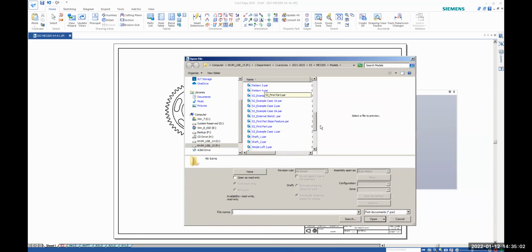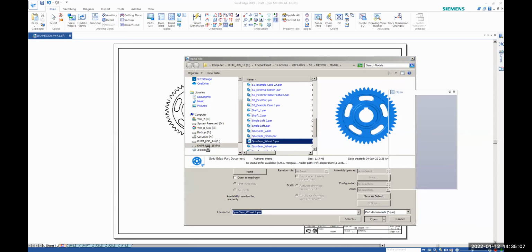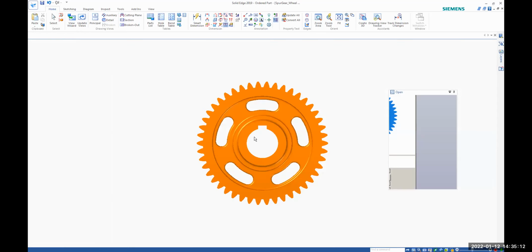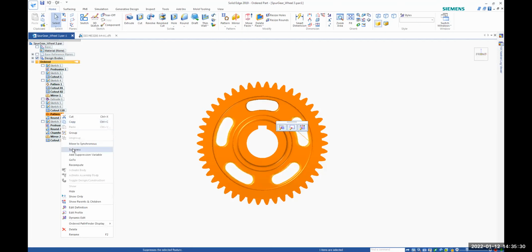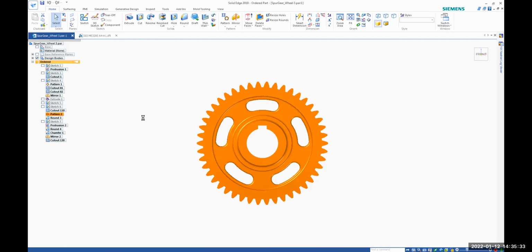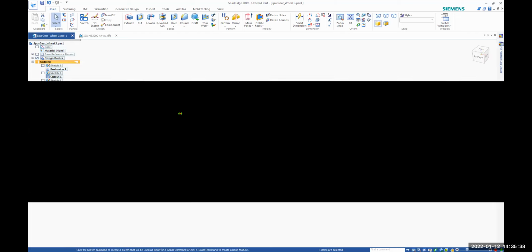That is per gear 3 or something like that, right? The blue color one, right? Say open. It says blue color, this is a different color, doesn't matter, right? So let me say there is one pattern here. What is this pattern? Okay, that is for this one. Okay, I'll say the pattern 2. That is for this one, right? I'm going to say, for example, suppress this pattern, right? So I have only one. I have only one over here.